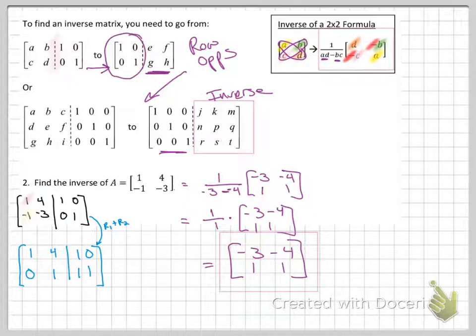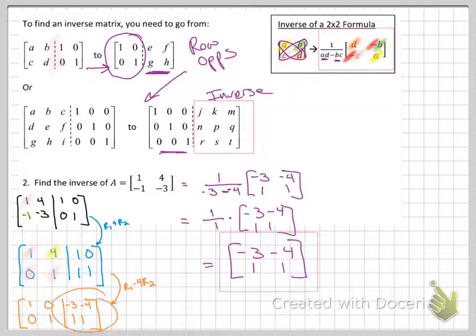Okay, the only thing I need now is that top one to become zero. I got lucky on that. I got this was already here. That happened and that happened. So now I just need this one to zero out. See if you can do your row ops to make that zero out. Row 1 minus 4, row 2 should make that happen. Carefully do that. Row 1 minus 4, row 2, that becomes zero. That's what I wanted. Row 1 minus 4, row 2. Row 1 minus 4, row 2. And look, this side is the inverse matrix we found earlier. So now you have two methods for 2 by 2. But the only method that works for anything bigger than that is the row operation that we just did.